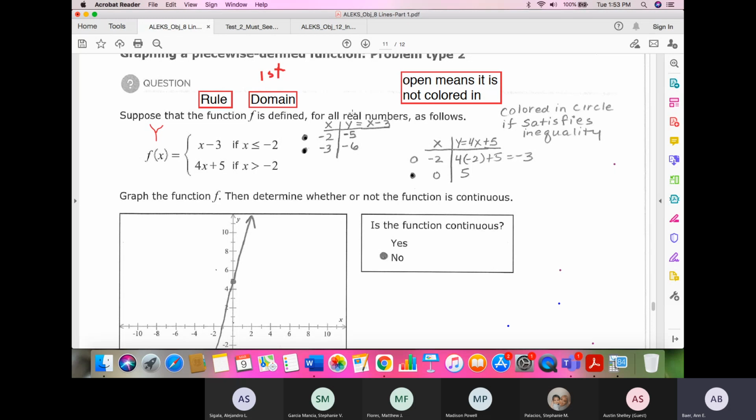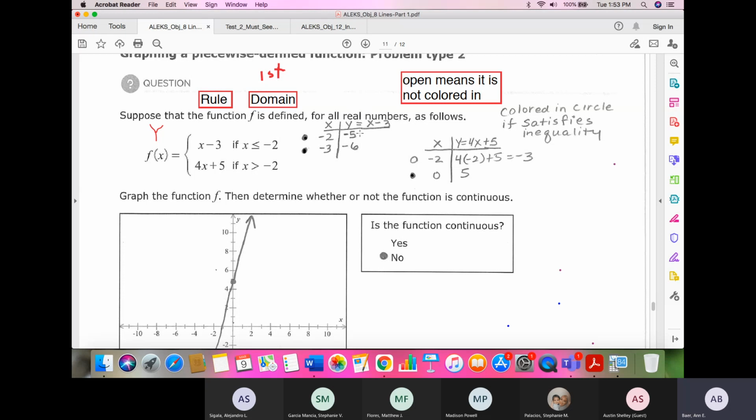Down here, any questions on how I got this t-table? So how you got -5 and -6 is you plugged in the -2, but where'd you get the -2 from? The -2, you have to select -2 because -2's appear here and here. So we need to put -2 in both of these t-tables. And the -3 came from the left side too? -3, you just need to choose any other x here that is smaller than or equal to -2. Okay, that's a great question.